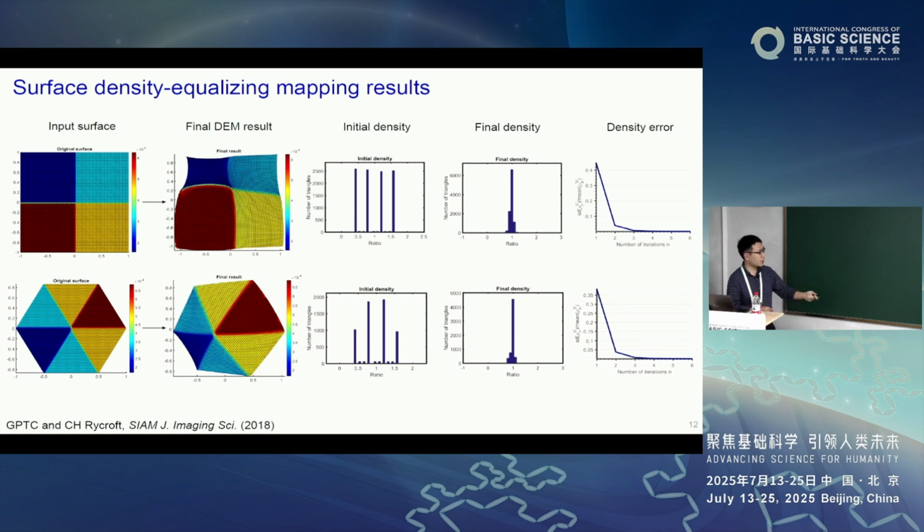And it can also be applied to other domains. For example, you can have a hexagonal domain. And again, you can define different density at different regions, with different ratios like 1, 2, 3, 4. And then this is the final mapping result. You can also see that the boundary itself is deforming freely, so it will not be limited to just the same hexagonal domain. You can have it being distorted based on the actual deformations. And again, for this example, you can see that the density error actually decreases very rapidly.